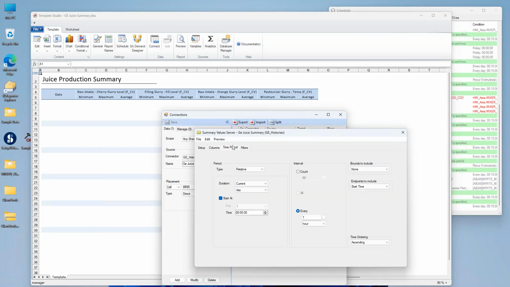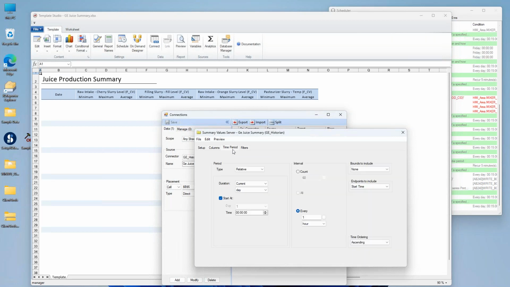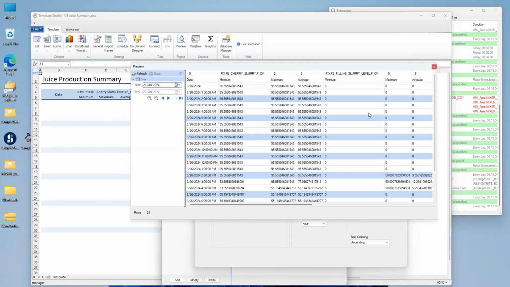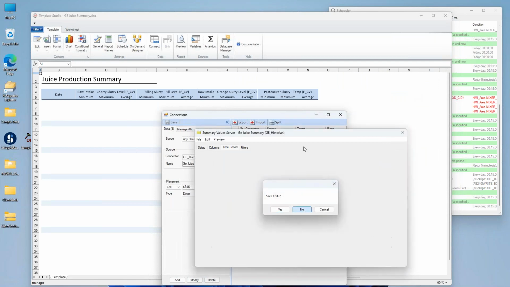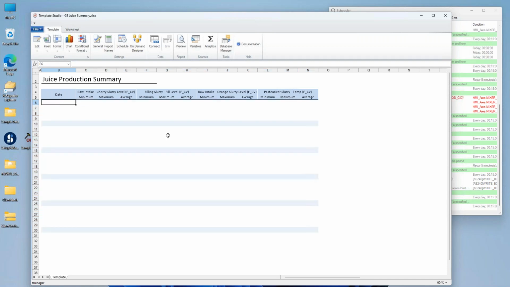So there's a lot of really powerful flexibility that you can apply here that can extract the meaningful information you're trying to get to behind that raw tag data. And you can do it with just picking things from menus and lists rather than scripting or writing SQL and things like that. But this connection is going to bring back a table of data based on the tags and calculations we picked. And it's just going to layer it over the top of this location in the workbook. So it's automatically doing what you would do if you were typing this data out into Excel or getting it by an Excel query or whatever.